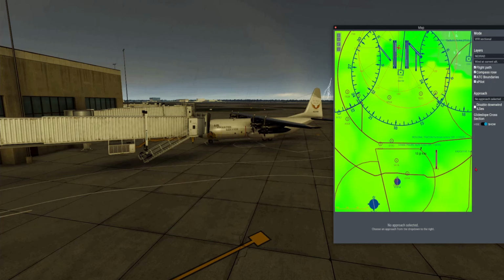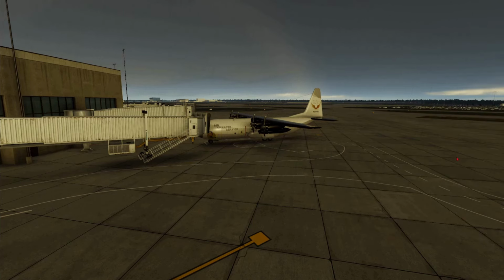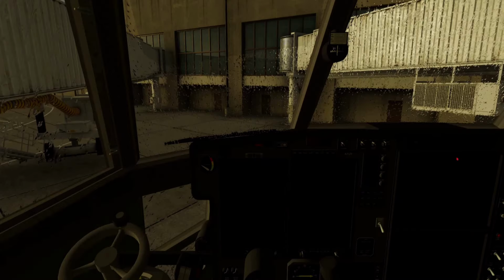It's also an FS Airlines flight, so we won't be carrying passengers, because in FS Airlines, the C-130 is not an aircraft you can carry passengers in. Although in my military days, we carried a lot of people in C-130s. But we will be carrying cargo. So with that, we're in the cockpit now. This is an updated version with the glass cockpit.